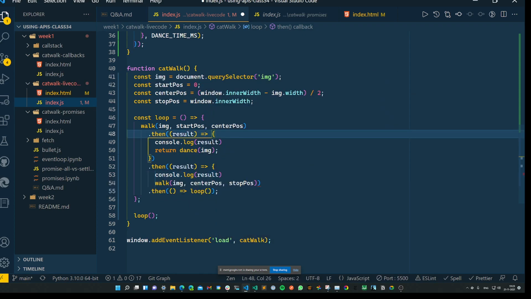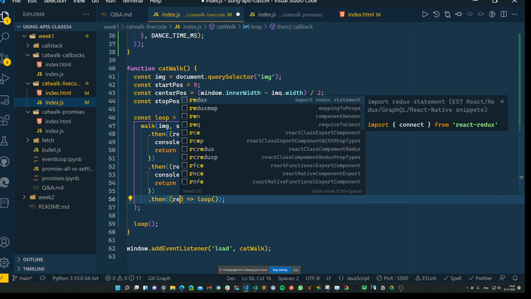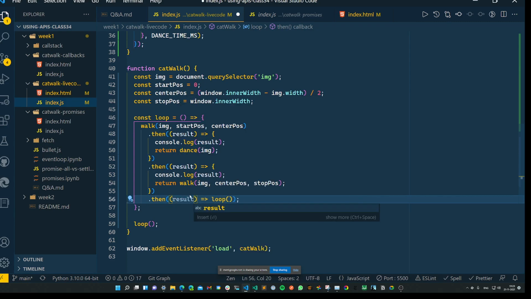And then we return the result from walk, like so, I think. Let's see, we have a result here, a result here, and then a result here from walk. Then we console log the result and we loop again.